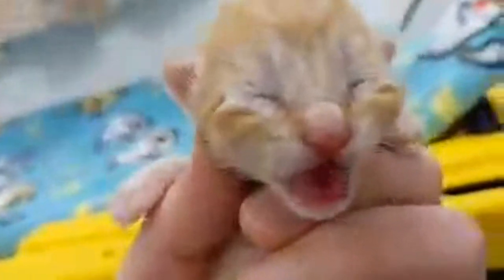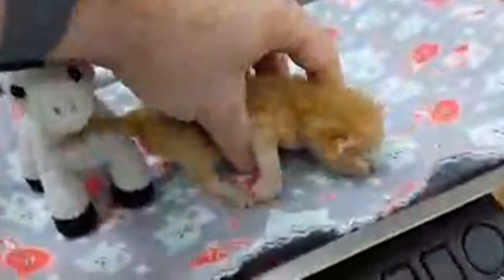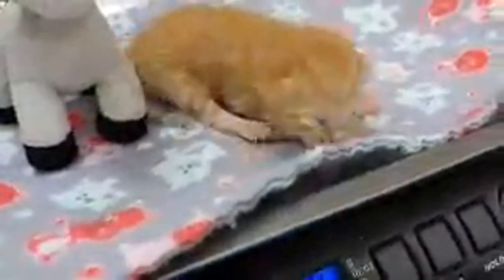Kitten number one is Spyglass. Here's DJ's cheat sheet — I printed it out — Ocean Sailing Kit. And kitten number one, Spyglass, is right here. Hi, buddy. You look just like your photo. You were in the middle of nursing when I picked you up, you want to go back to it. Well, let's put you down here for a sec next to your bud. You weigh 5.8 ounces. 5.8 ounces. There's little Spyglass.